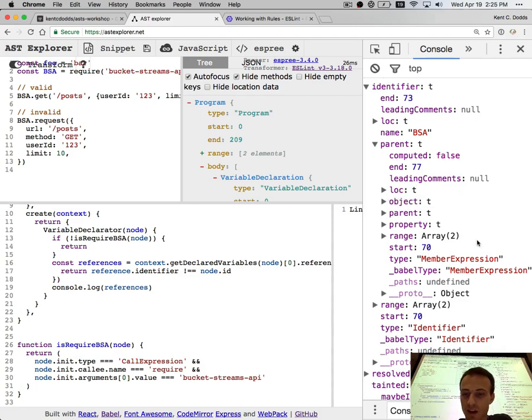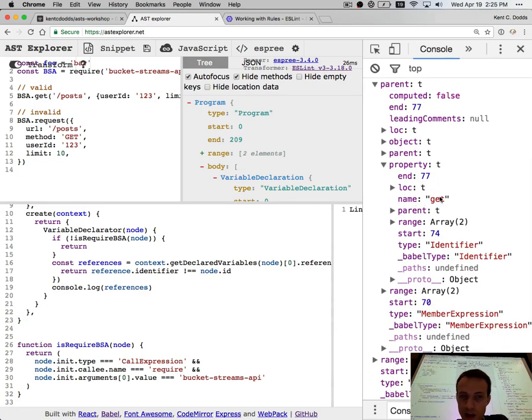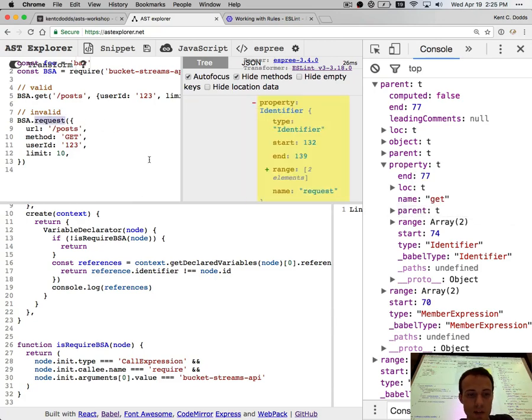We can solidify it later and say, if the identifier has a parent that has a property with the name of get, then that is valid. Or rather, if it has a property with the name of request, that is invalid. So we're looking for all those uses of the request function on the BSA variable.